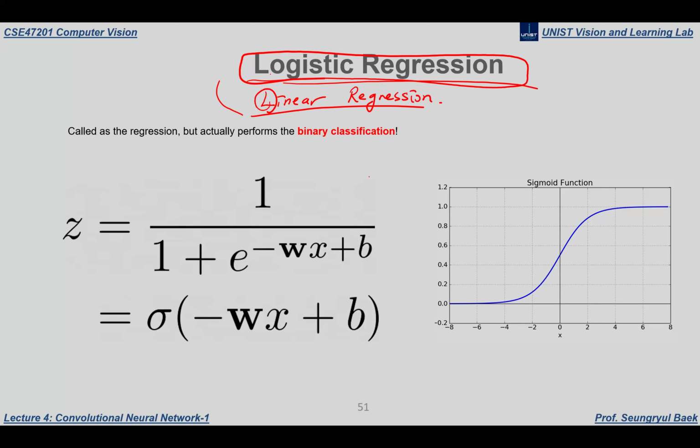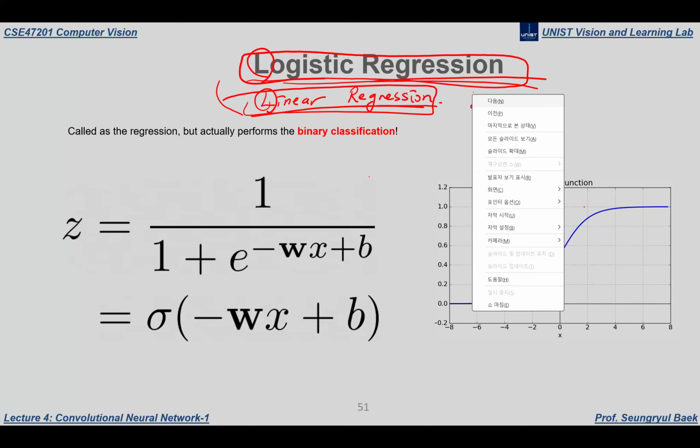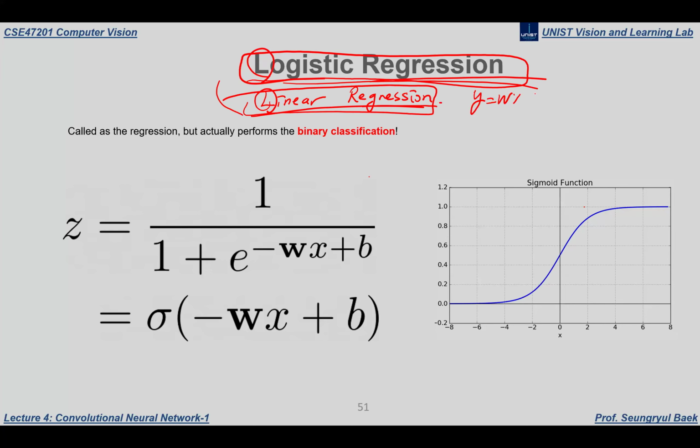Because of the same L and the same regression, sometimes this makes it confusing, but they are completely different tasks. In linear regression, we use this type of linear function to learn the W and B parameters that can best explain the X and Y pairs. That's the linear regressor.